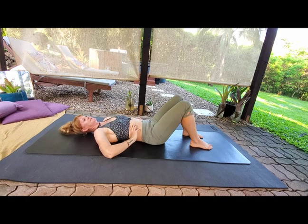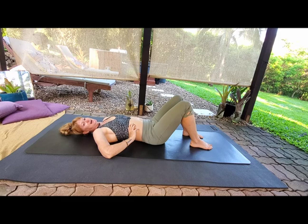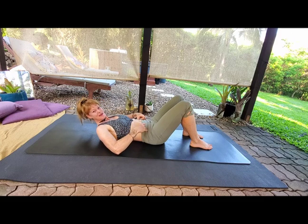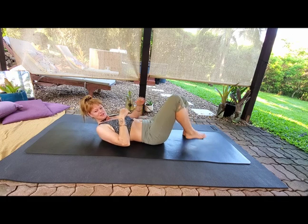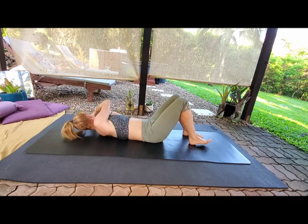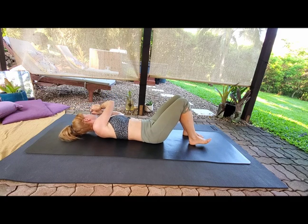Inhale, expand. Exhale, glide. Inhale, expand. Exhale, glide. Almost as if you're trying to close the gap between your lowest rib and your hip there. Okay? So, in order to practice this one, we are going to do some leg slides.